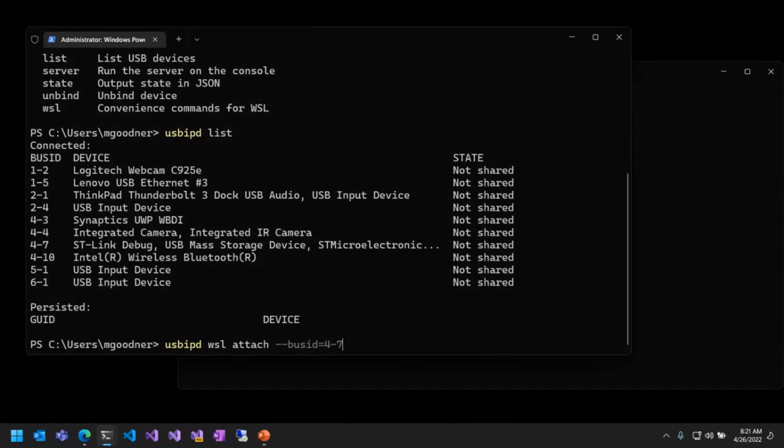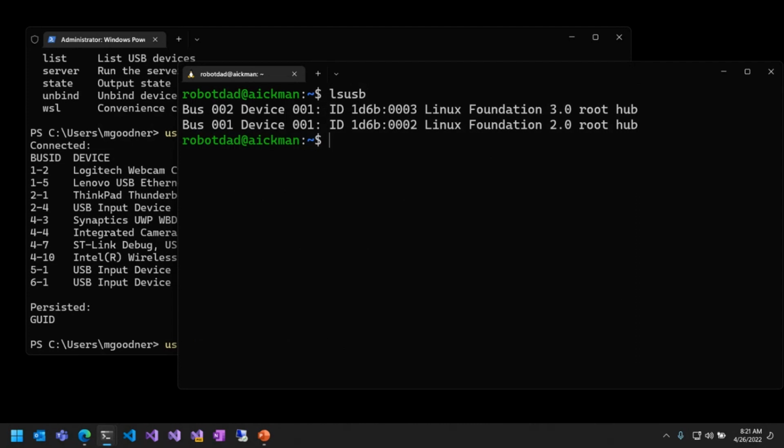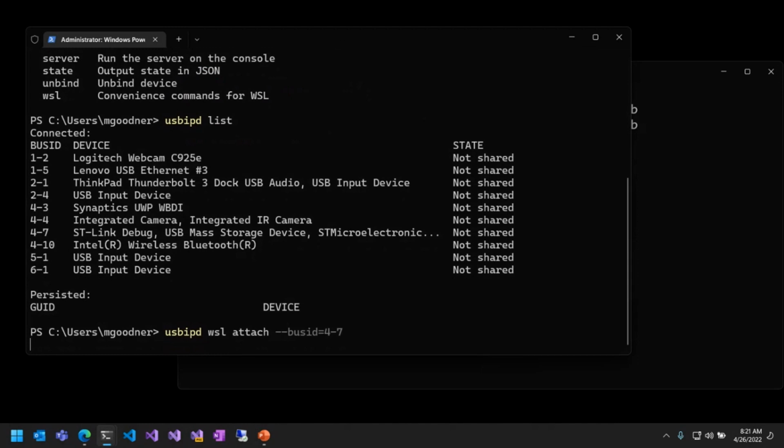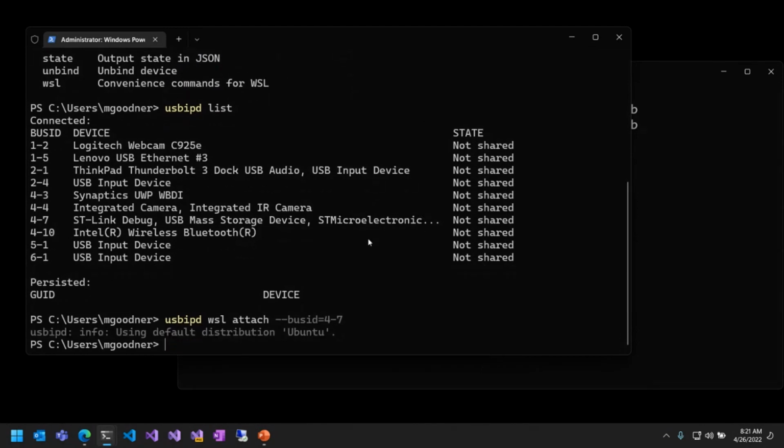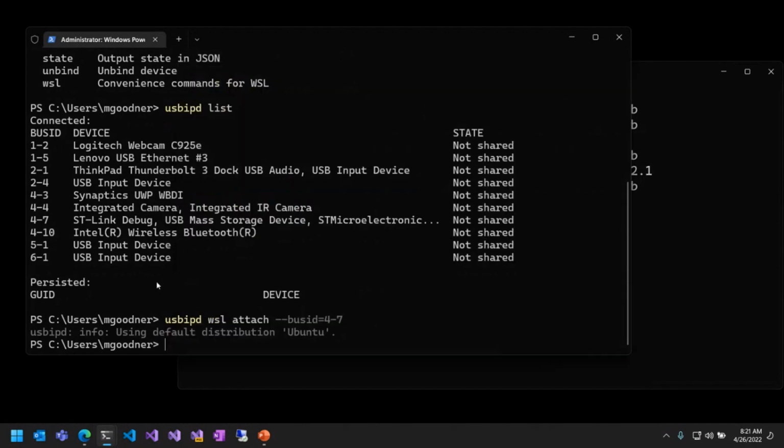This command automates that on the receiving side, because WSL is local on my system, so we can just run this command and attach it in there. And I can show you this is my WSL system. You can see there are only the root USB hubs represented there. But if I run this command, then what's happened now is if I run lsusb again, this device is shared into my WSL environment.